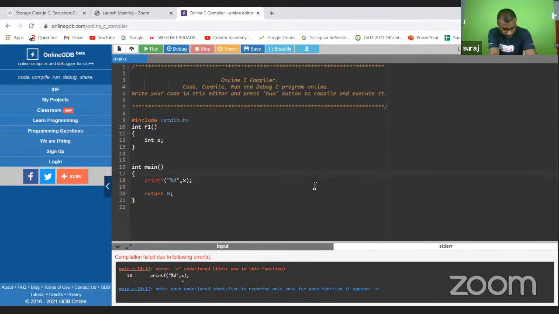Now see what I mean to say, the scope. You are declaring int x here, but when you are trying to use it in the main function, it is giving an error saying undeclared. That's the scope. It is a local variable, or even it is called an auto variable. I will teach that. You are not allowed to use it outside the block. Understood? Is it clear? We will even see the real-time code so that it will give you very good insight. Fine, so you understood the scope.